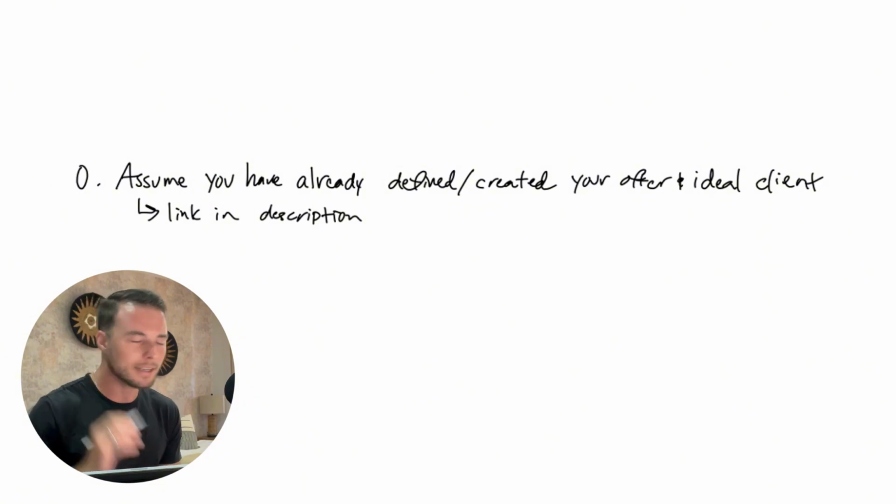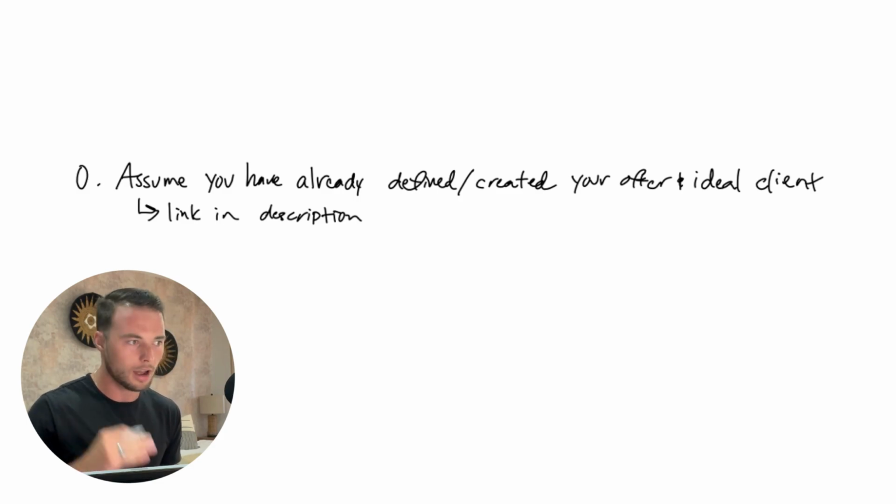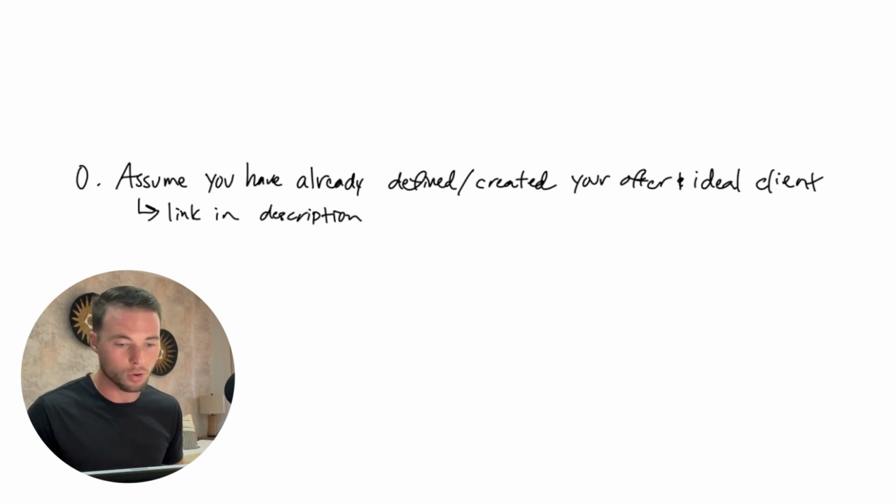And guys, I like to keep things stupid simple. Within that, this may seem, oh, okay, Chris, I get it. Ultimately, these are the things that you need to do. I find a lot of coaches I work with, they overcomplicate things for no reason. Things really can't be this simple. So if you're looking for the way to get your first coaching client, you have to do two things.